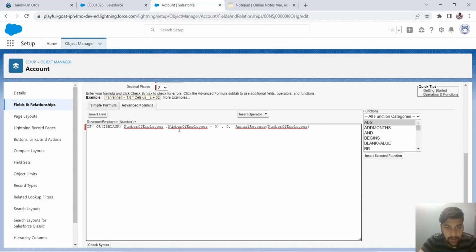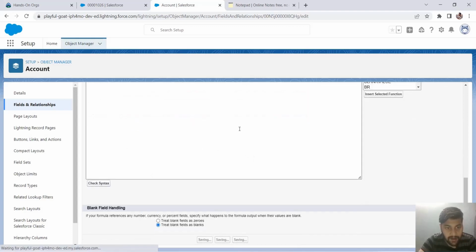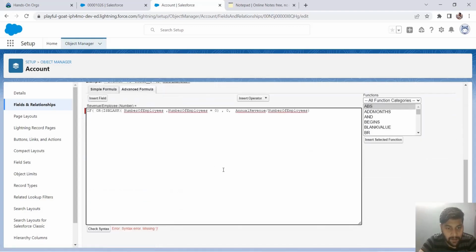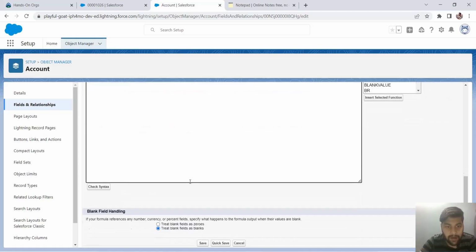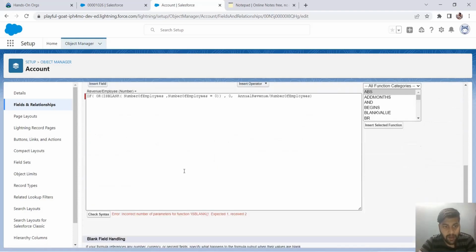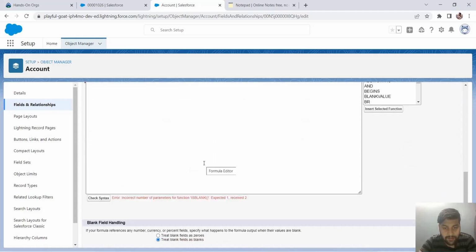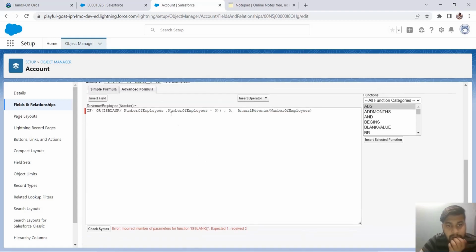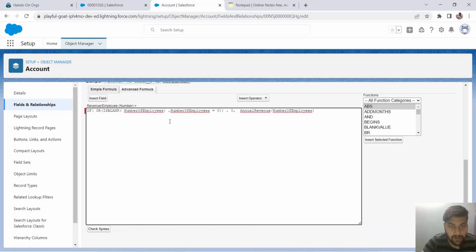Okay, if this condition is true, then yeah, let's check the syntax. It should not give any error. Okay, there's something missing here. Let me check that. Oh yeah, there is one missing here. So the OR part is missing. Yeah, this one is the blank. So always keep actively looking for the error. IsBlank should be closed here now. Yeah, that is the issue. So always be attentive on the brackets. They will create an issue.